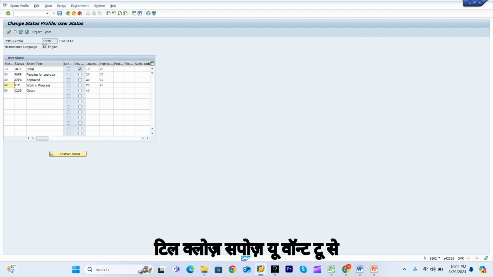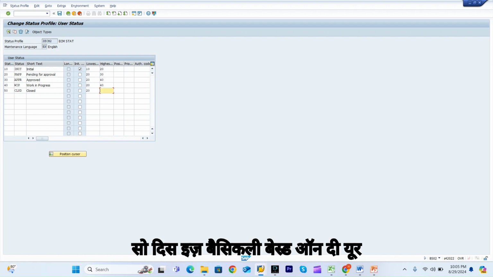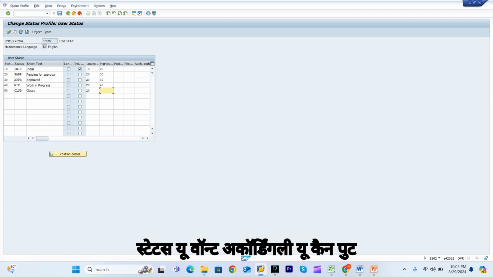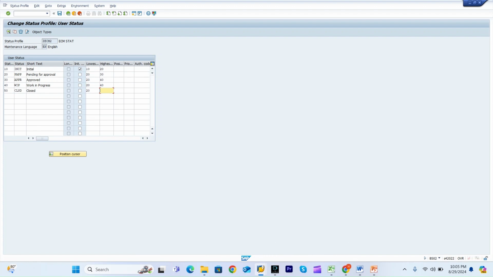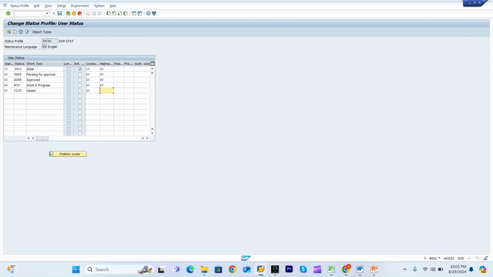Suppose you want to say 20, you can put also 20. Okay, so this is basically based on your business process. You can manipulate your status reversal to which status you want, accordingly you can put. Okay, and then highest here also I will put the 40.